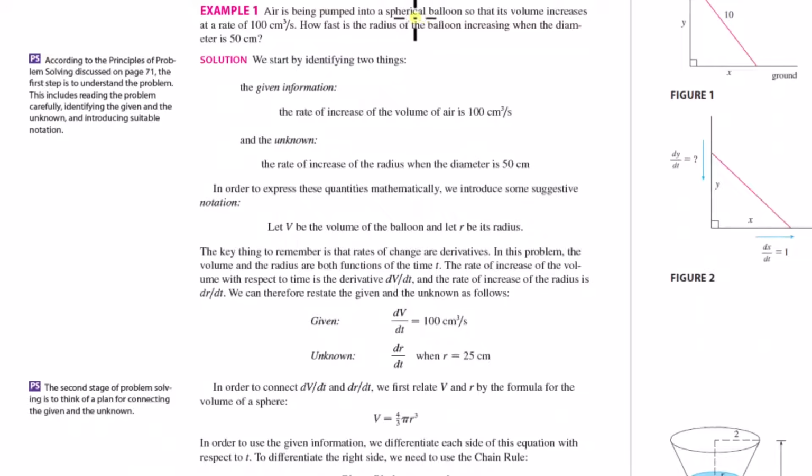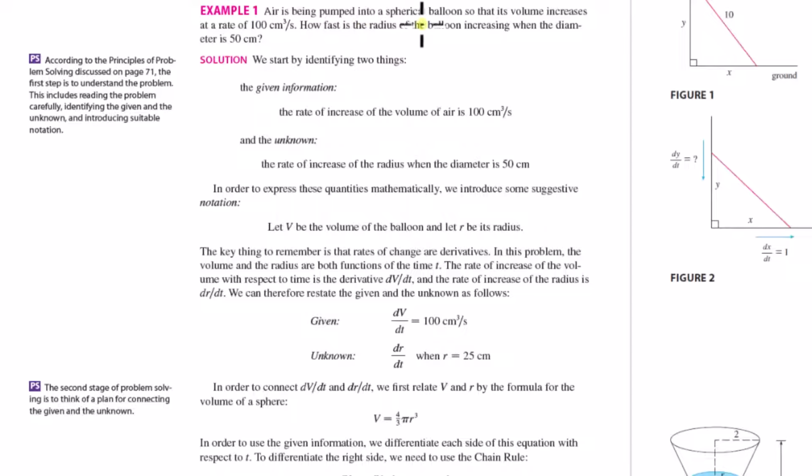We know the volume of a sphere, so that its volume increases at a rate of 100 cubic centimeters per second, right? And so this is more easily measured. You can get this quantity. You can measure this quantity. Maybe you have a volume measurement device. It takes 50 volume measurements per second, 100 measurements per second. You get this plot of data points, and you do a curve fit and you can find its derivative. So you know the rate of change of the volume per second.